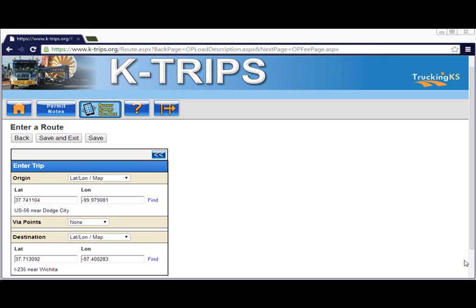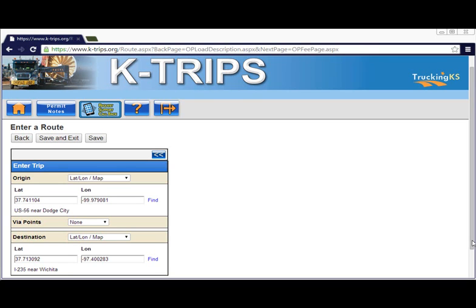This video will guide you through the steps to adjust a route to prefer certain roads using via points. When entering the origin and destination for a trip, you have the option to prefer certain routes by the use of via points. These points can be entered by specifying certain highways to be used or by selecting map points to be included when determining the route.